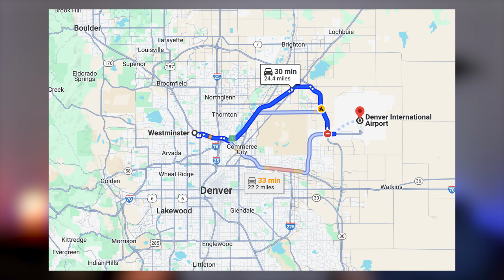The Denver International Airport, too, which is located on the far eastern side of the greater Denver area, is only about a 30-minute drive. So even places in the southern half of Denver can be at most 45 minutes away. Traffic plays a role practically anywhere you want to go. But in the grand scheme of things, Westminster is located in a convenient part of the city that allows you to get practically anywhere without much issue.